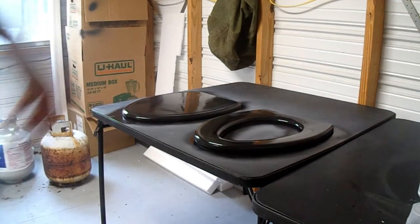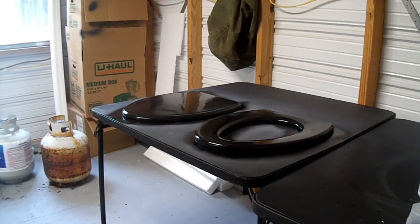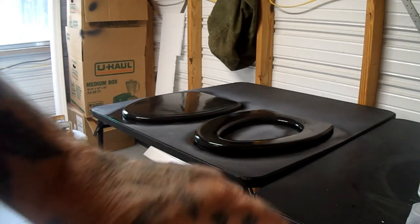All right, so I'll see you when we put it back together. There's the clear coat part. So I'm gonna let that dry, like I said, let it flash, and we'll see you back inside.